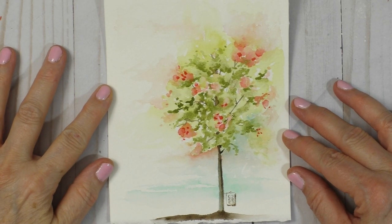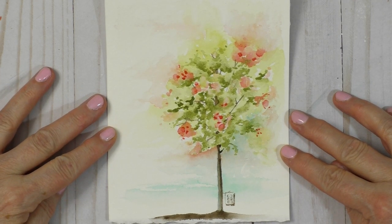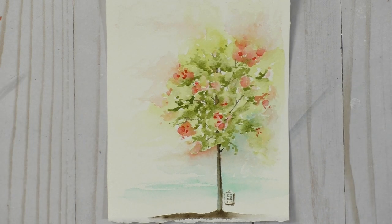This little painting makes me so happy. Reminds me of spring, of course. That was my intention, because I'm yearning for spring, because here is not spring, although officially it is. In Montreal, we have so much snow that it'll take some time before I see a tree like this anywhere in my area. So in the meantime, I'll keep looking at my little painting.